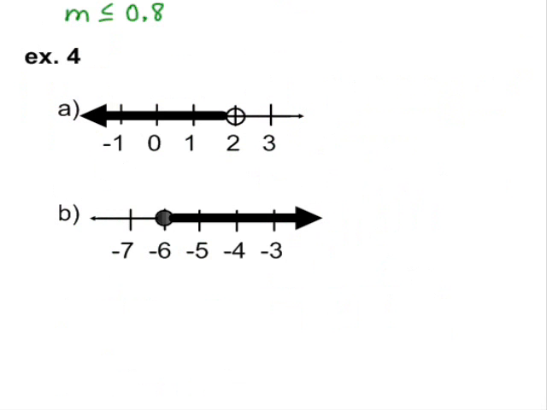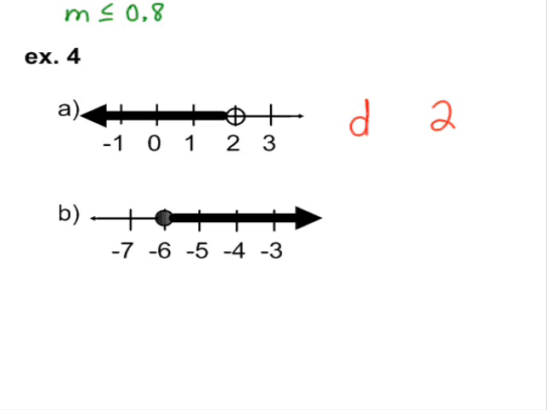Our last examples that we're looking at today, this time I'm giving you a graph and we're going to have to write the inequality from it. So let's see what we've got here. We have our dot on 2, so we know we're going to be using a 2. And as far as a variable goes, I can use any variable I want to. And let's use D.